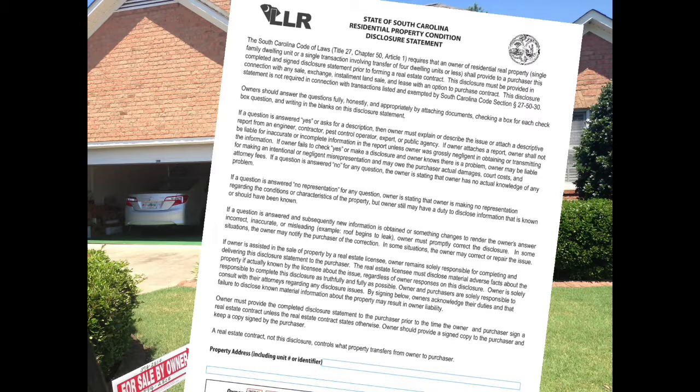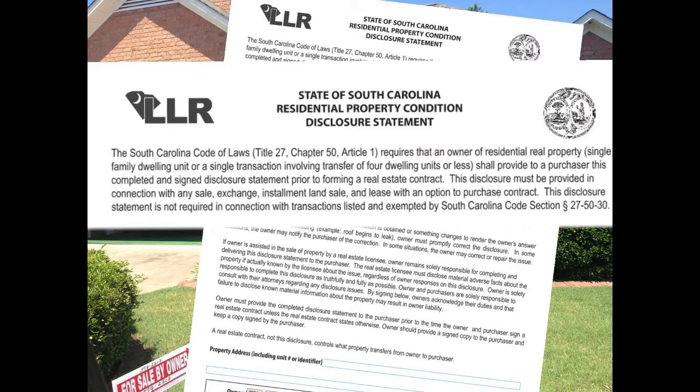Taking a closer look at the State of South Carolina Residential Property Condition Disclosure Statement. The front page gives lots of explanation as to what you're doing, and it states the owner of a residential real property shall provide to a purchaser this complete and signed disclosure statement prior to forming a real estate contract.